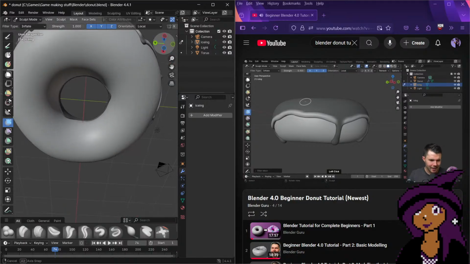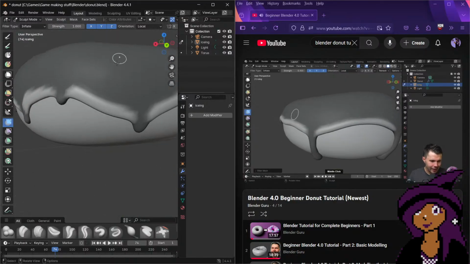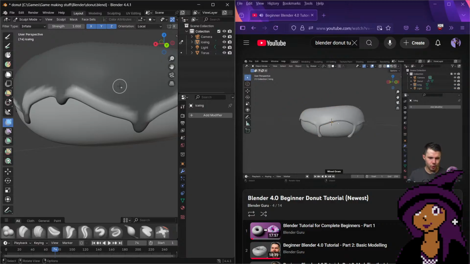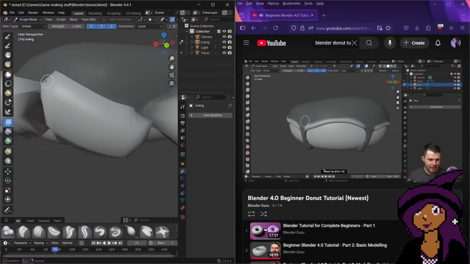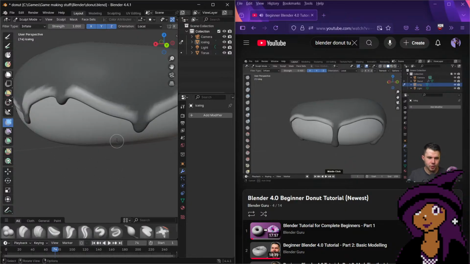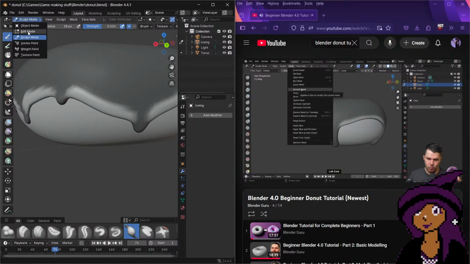The other thing though is this is a little like, it almost looks, if we go into object mode, it looks like a tube almost around the edge of it. It's not very nice. The edge that we've got here is too hard, so we can smooth out that edge by using mask, smooth, mask.